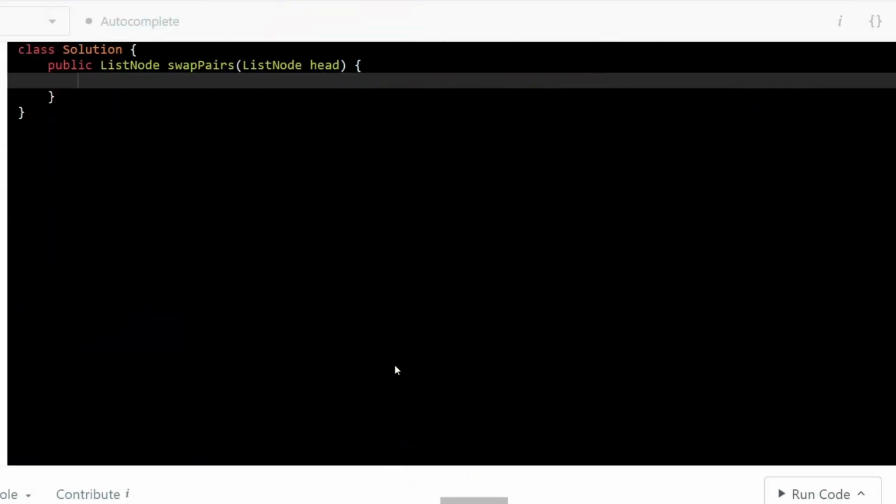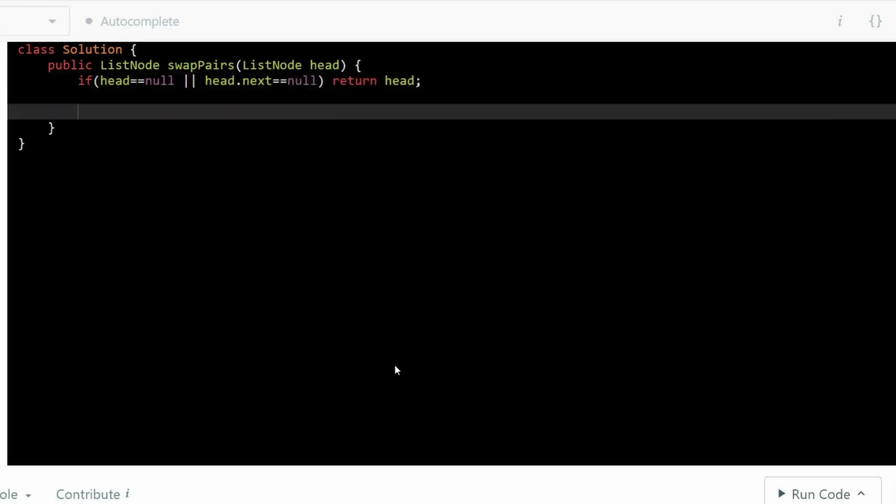So let's go to the compiler and write the code for the same. First we'll check if our head equals null or head.next is equal to null. In that case, we have to return head itself. We don't have to do any work.